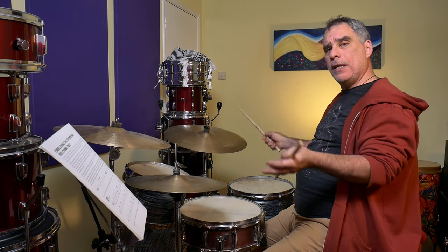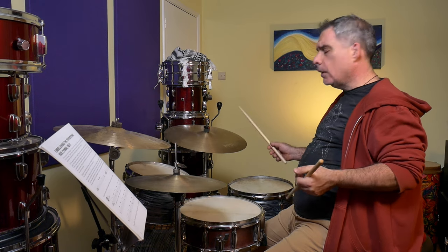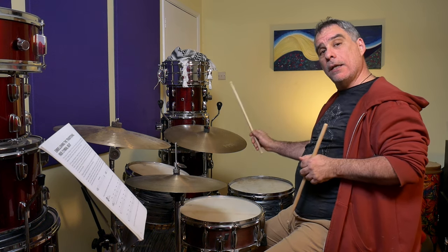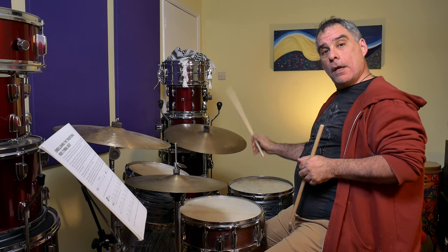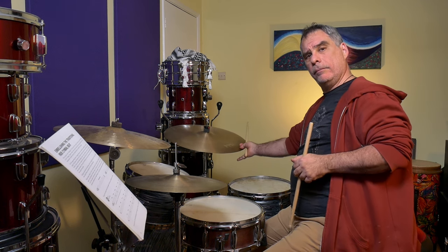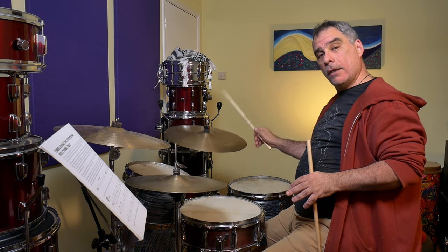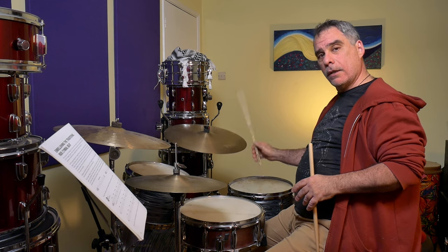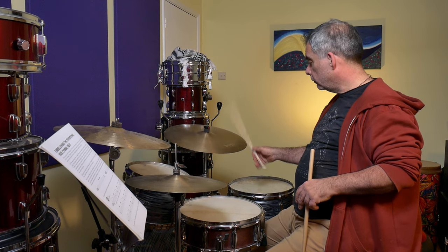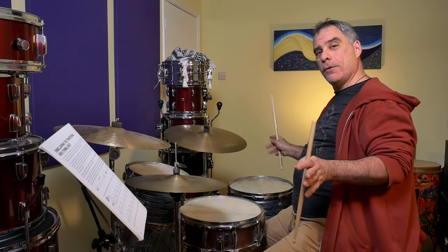Once we can do that, it means that we only have to really play two strokes to get our swing. And so it can be a really efficient way to get a nice cooking feel going. All I have is ga-dang, dang, ga-dang, dang, ga-dang. Okay, I hope that makes sense. And take as much time as you like over that. That's what it's all about.